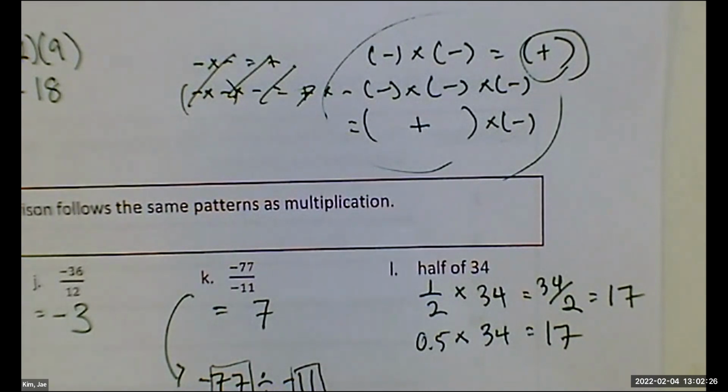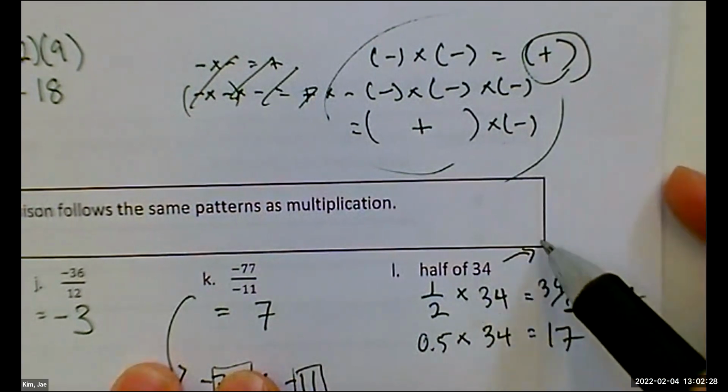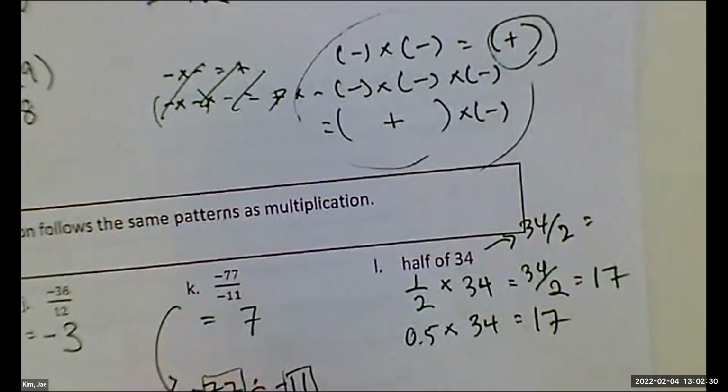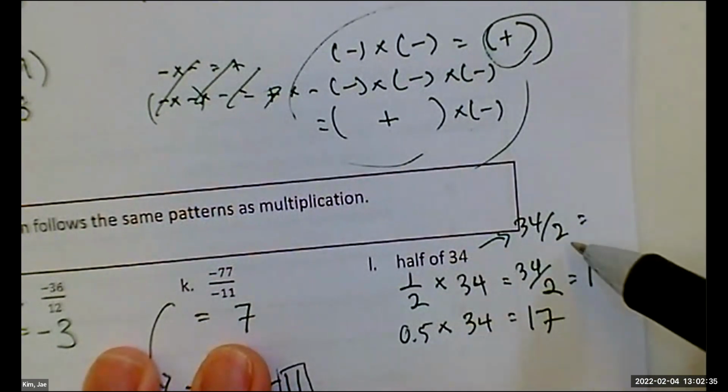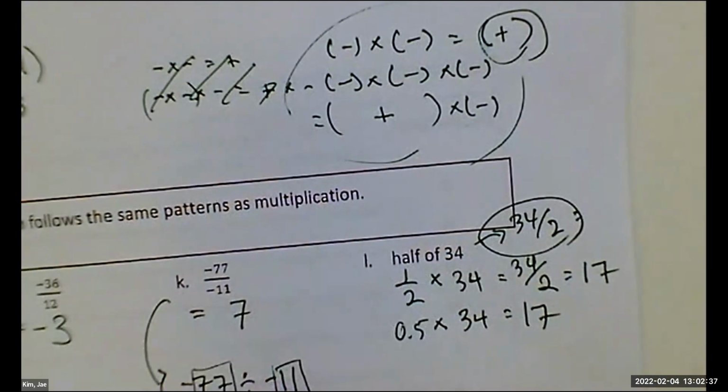Nope. You can rewrite this as 34 cut into half of 34. So half of 34 connects to 34. Correct, right here. Again, it's a communication thing. Absolutely. You can do either or. It makes sense, right? Neither person is wrong in this case. It's a language. You just got to get used to that.